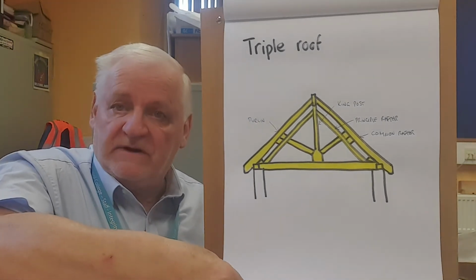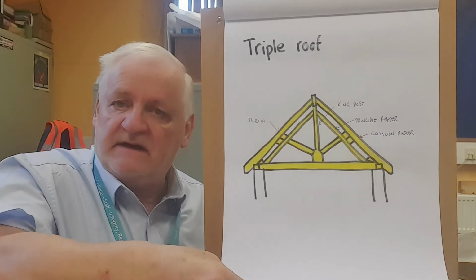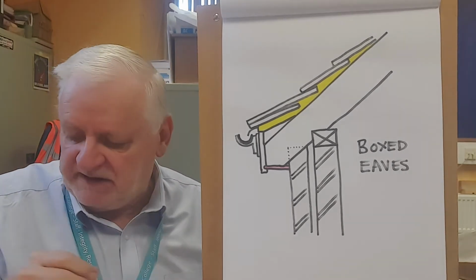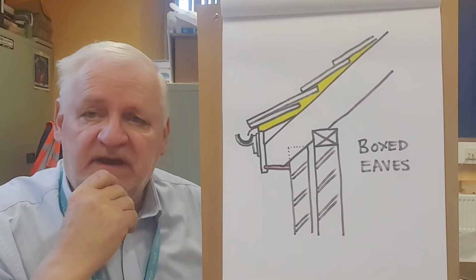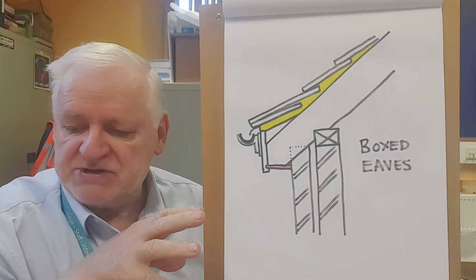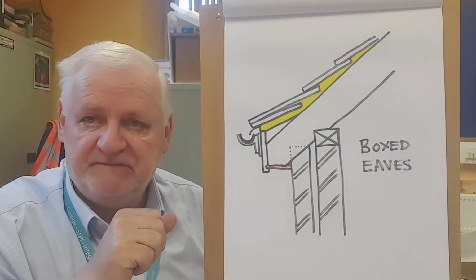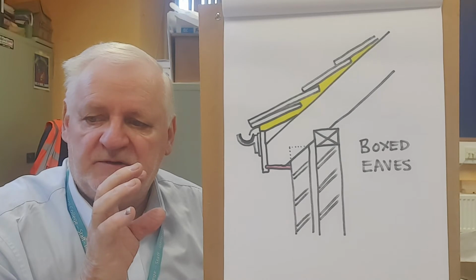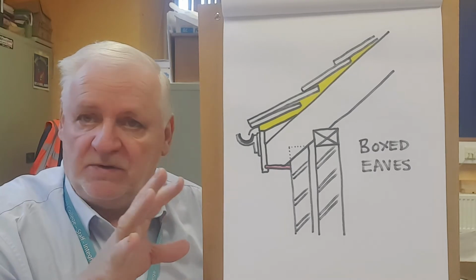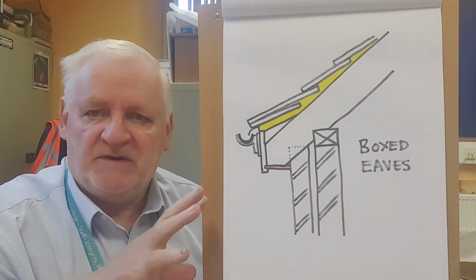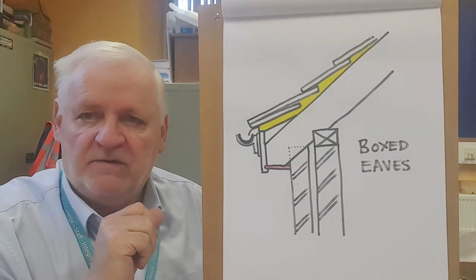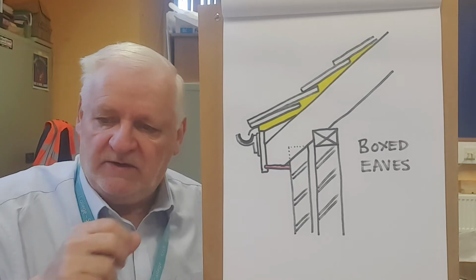Now we've mentioned an awful lot of words and phrases like triple roof and purlins, and all these words have to be learnt, and in roofing there are probably about 25 different words that are really important to learn in relation to building roofs. A lot of people specialize in building roofs, it's all they ever do. Other people specialize in doing foundations, and that's all they ever do. Other people specialize in hanging doors, and that's all they ever do. But the main thing is that all these words are words to be learnt, and they're all special words.